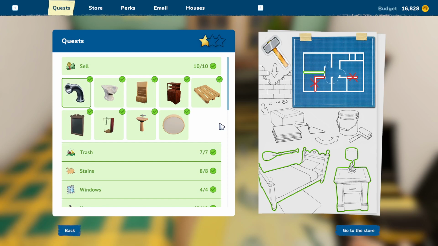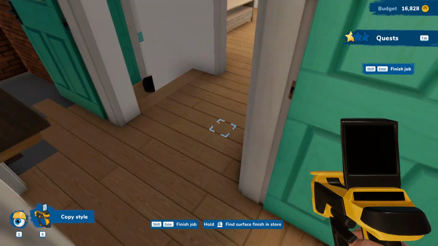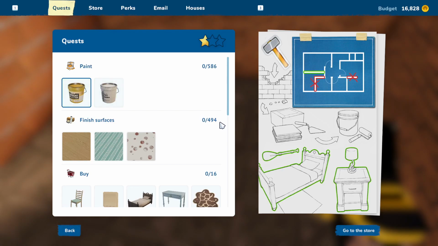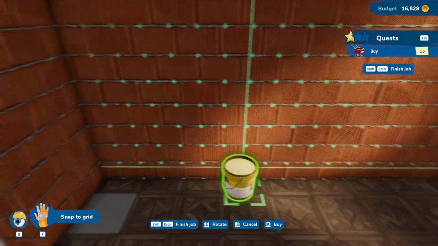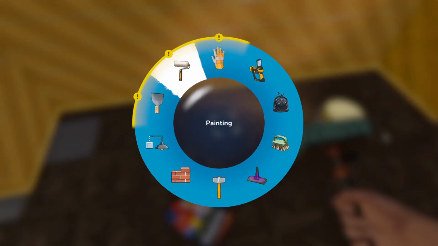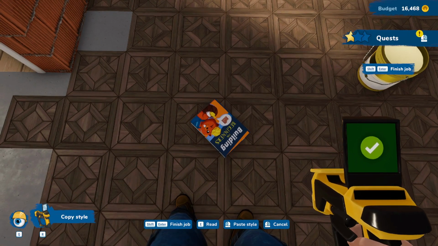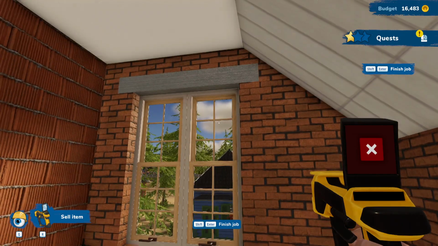Okay, let's make sure we did everything in here. We did. Magic. Okay. What is going on in here? This is going to be another bedroom. Apparently. Yellow vibrant paint. Right. Okay. Let's sell this book. Oh. Not in the sale. Sell it. Okay.